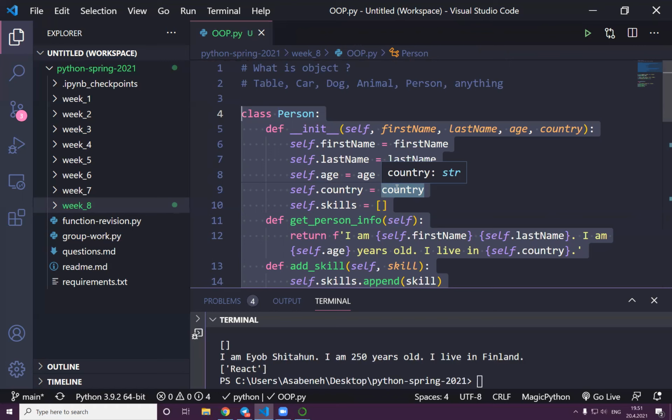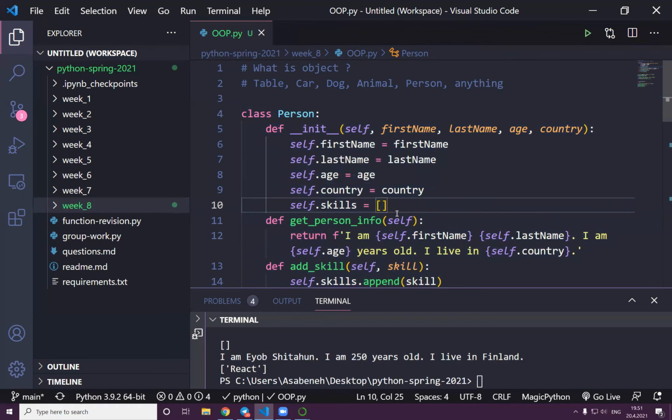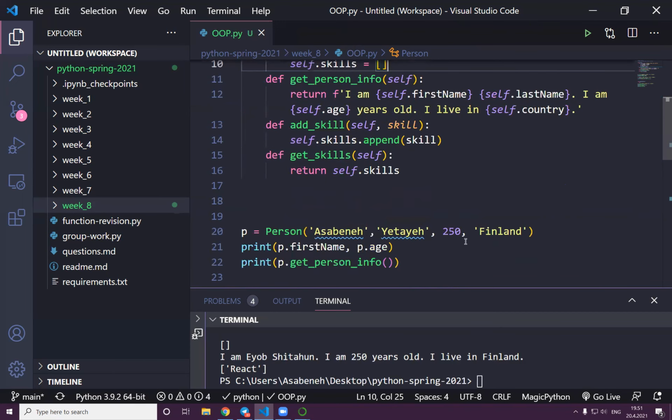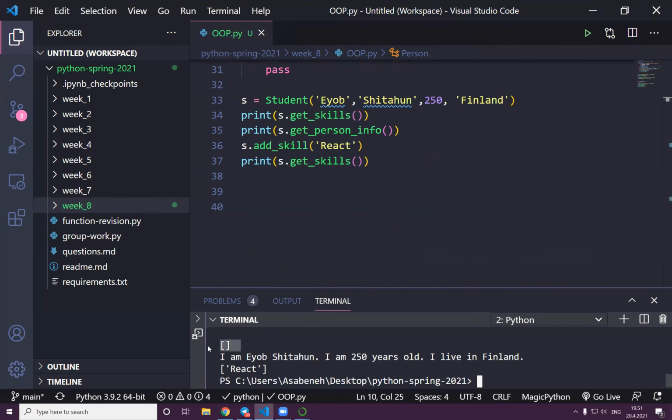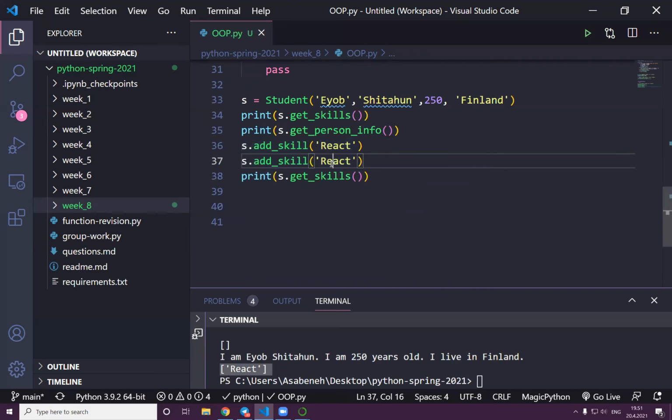object-oriented programming. Of course, if one of our customers or clients has skills, he can write his skills. If he doesn't, he can leave it empty. So as you can see, now the student is learning some React and he has React. And now let's also add some Node, Node.js, or Python or whatsoever.